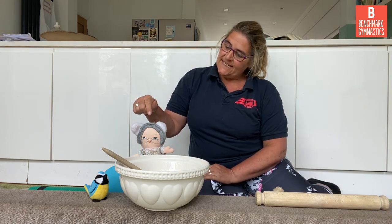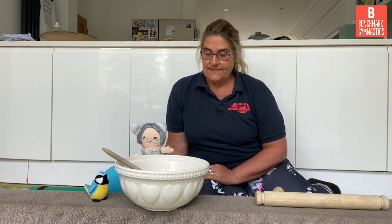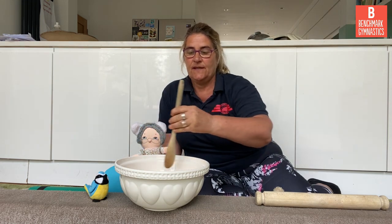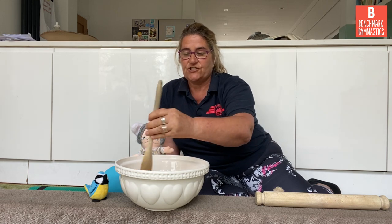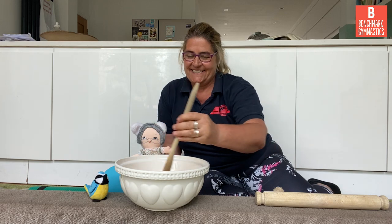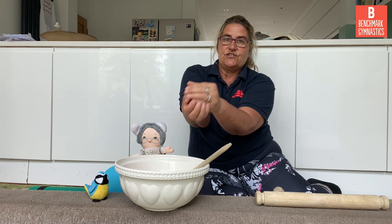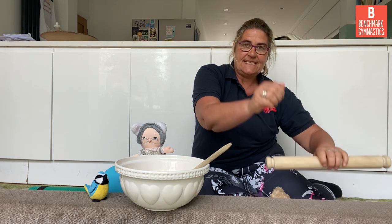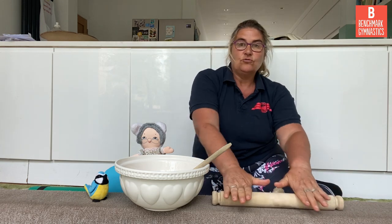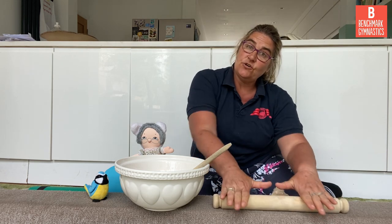One day there was a little old lady and she decided she was going to make some gingerbread. So she got her bowl and her spoon and stirred up the mixture. Can you have a go at stirring your mixture? Good. When it was all stirred, she took out the dough and put it down and took out her rolling pin and rolled and rolled and rolled the gingerbread. Can you roll your fingers like that?